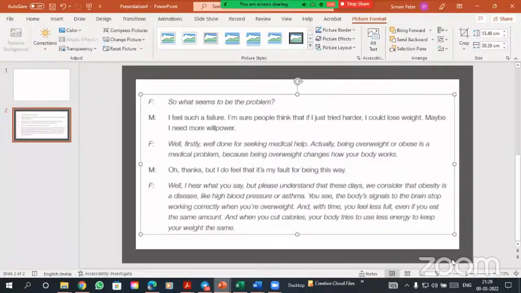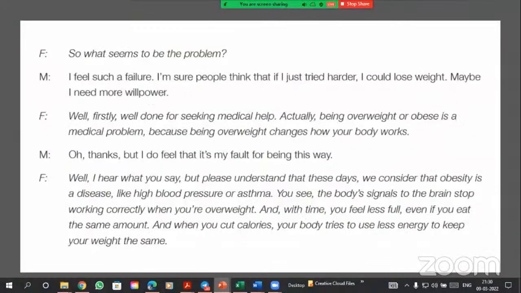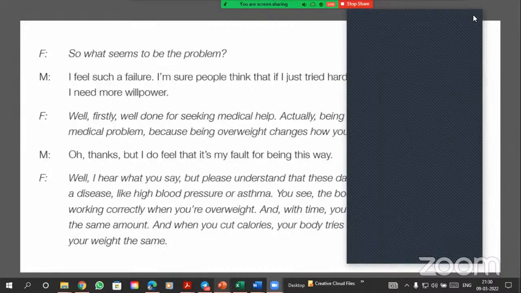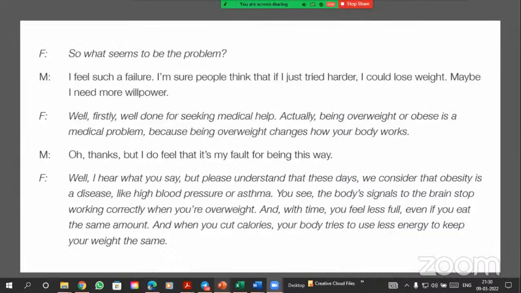So this is how it is. Now I think it is very clear for you. Is the screen clear now? Yes, Evelyn Susan, is it clear? Is it clear now? Yes, sir. Okay.